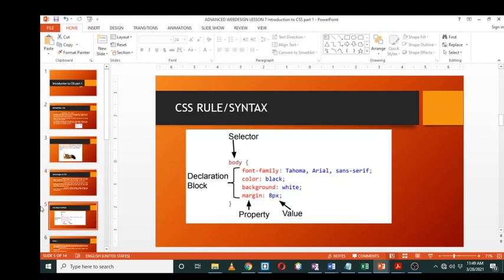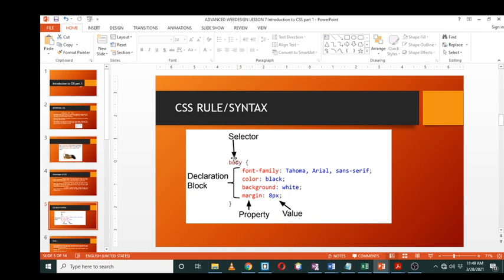Okay, now let's look at the syntax of CSS. So this is like the rule. CSS has a selector, and then it also has a declaration block. Inside the declaration block, we have a property and the value. Now the selector is what you want to change or style in the HTML page.